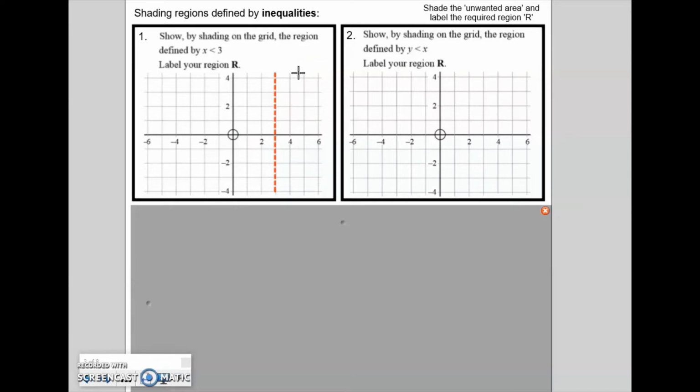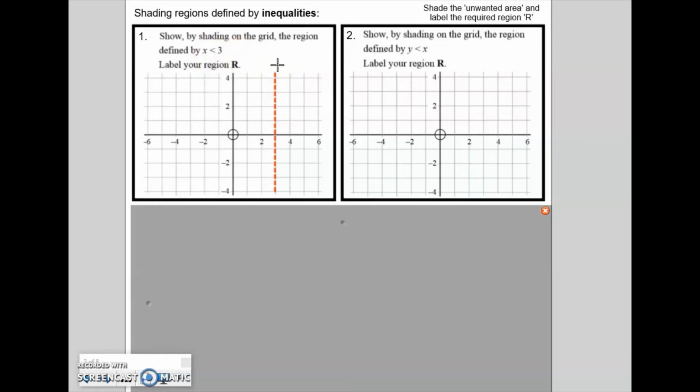We use a red dotted line when graphing inequalities to represent this inequality sign here, less than, and it does not have the line underneath. So a dotted line is associated with an inequality sign that is just less than or greater than. If the inequality read as less than or equal to, so it had the little line underneath, then we would use a full line with no breaks. So it would not be a dotted line. So I've used a dotted line because this inequality sign does not have the little line underneath it.